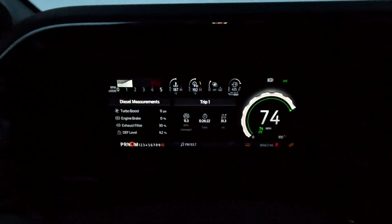As far as the stability goes, I can still feel the gusts on the trailer, and it still moves the truck around a little bit. Negligible, if anything. I can't really tell a difference, even though the wind did switch a little bit, so maybe that's the difference that I do feel. So nothing really to comment on that. I don't feel like it's done anything to the stability of the trailer.